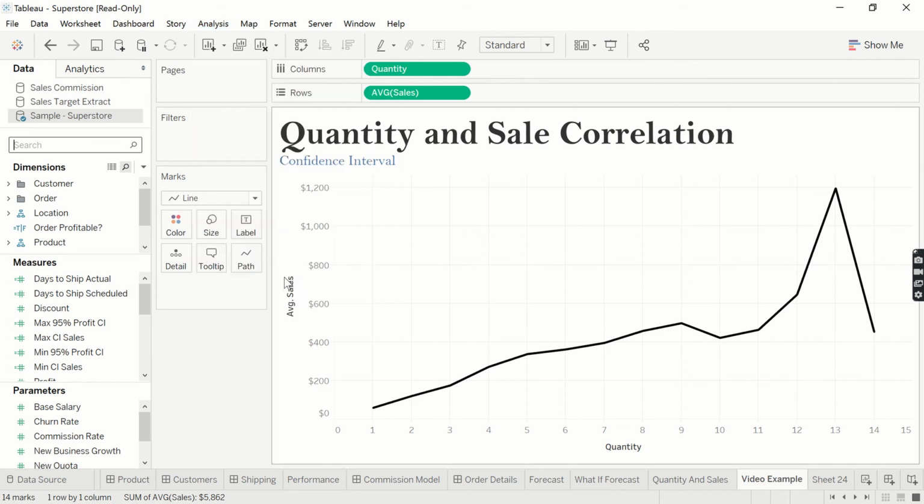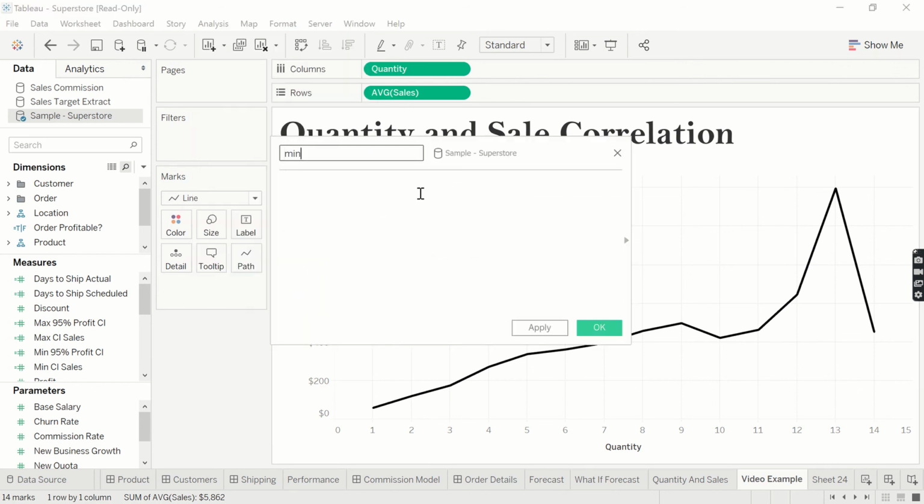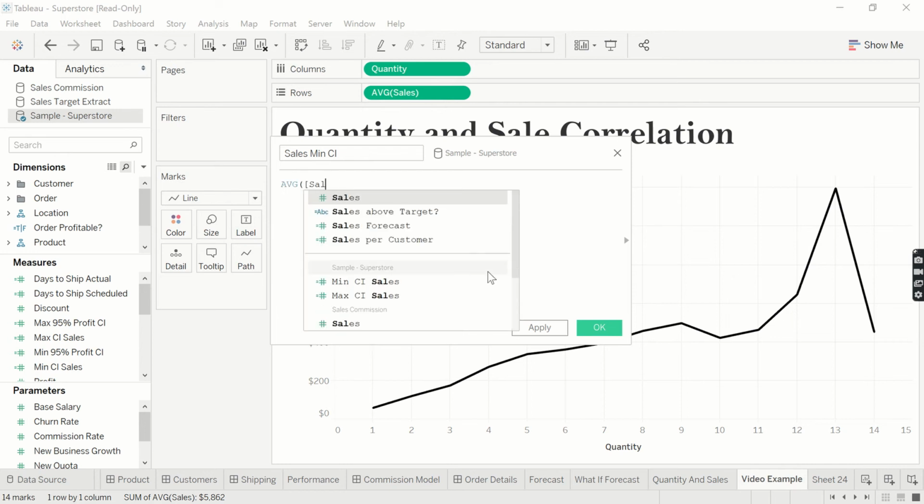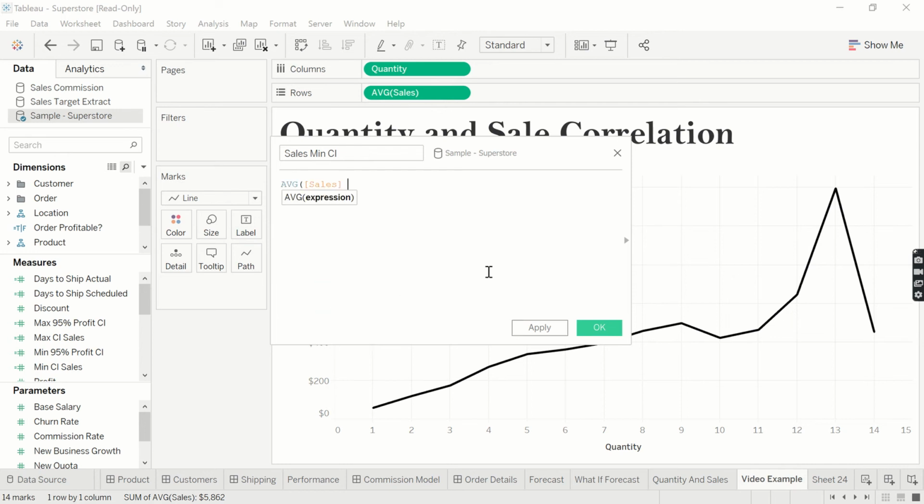So let's go Analysis, Create Calculated Field. We'll do min CI, sales min CI. Okay, so average, that's just your average of sales. Yeah, and since it's min, we're going to want to do minus.